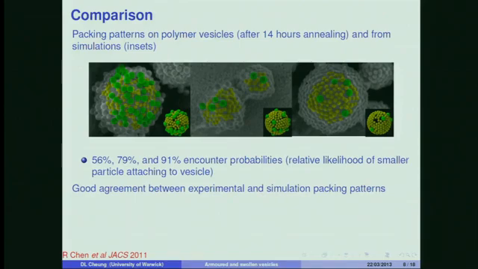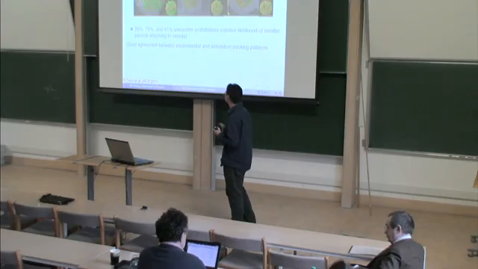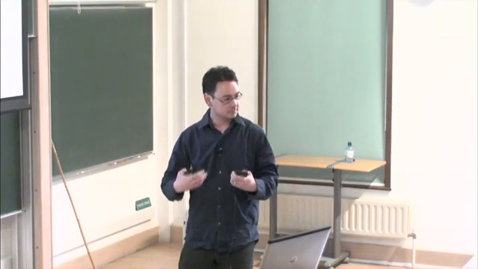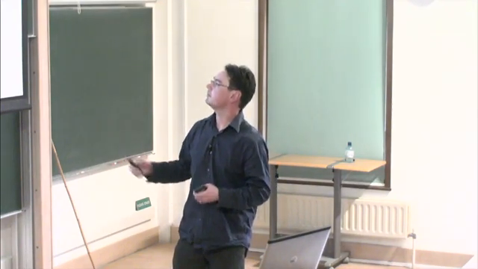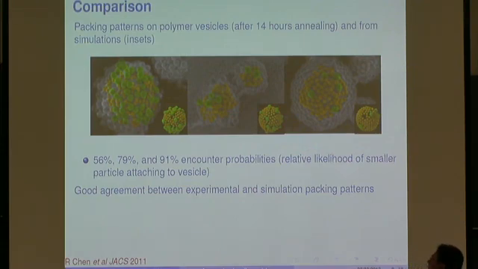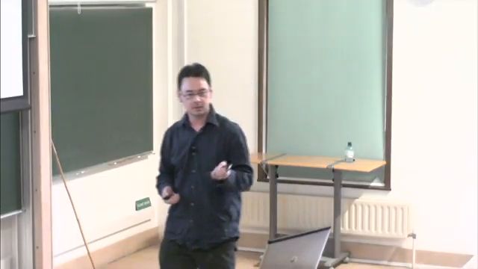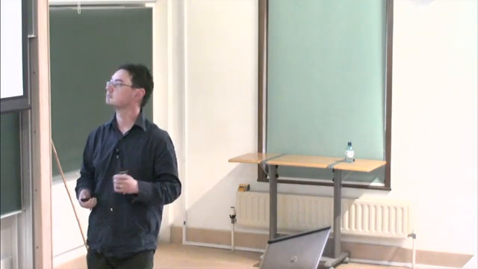And what we see qualitatively is quite good agreement between the simulation and the experimental images. In particular, while the probability is about 50%, you see they mix quite well on the surface of the vesicle. Whereas as we go to inserting many more small particles than large particles, they are dispersed around, separated out with small particles essentially uniformly distributed on the vesicle surface. So as I say, we see relatively good agreement between the experimental results and the simulation results.